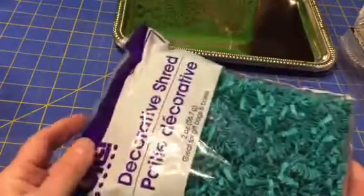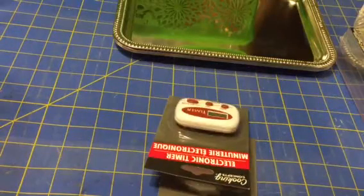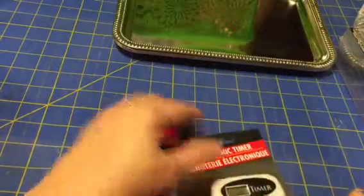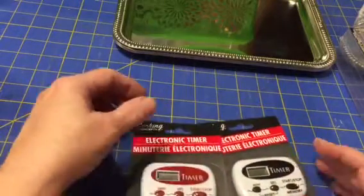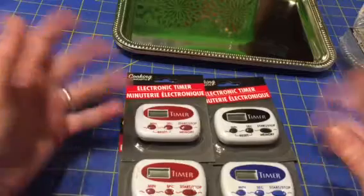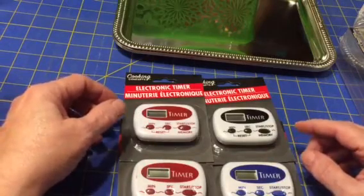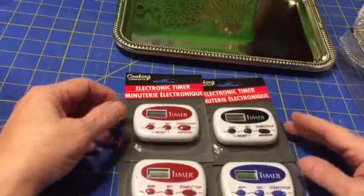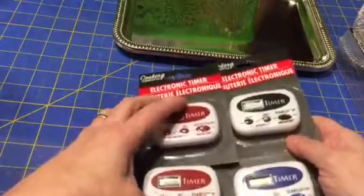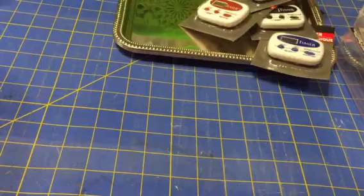I got this turquoise blue thread. I work in an elementary school office and I got one of these timers — it's really been working well for one of the students that comes in. He comes in owing part of his recess. We set how many minutes he's supposed to be in the office because we get distracted and forget to send him on his way. So we set eight minutes and then I let him go and hold it. He gets to push the start button and holds it. When his time's up, he comes in and brings me the timer. I bought four more of those because unfortunately sometimes we have lots of kids in our office.